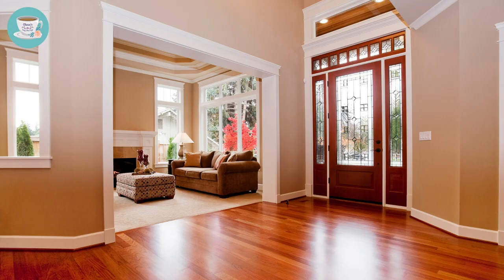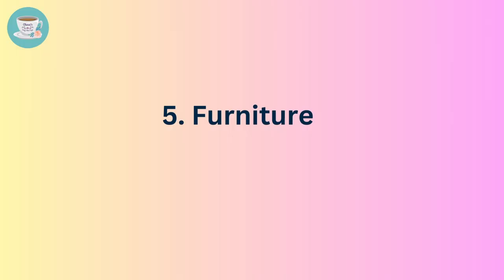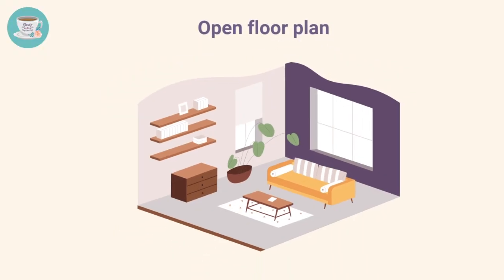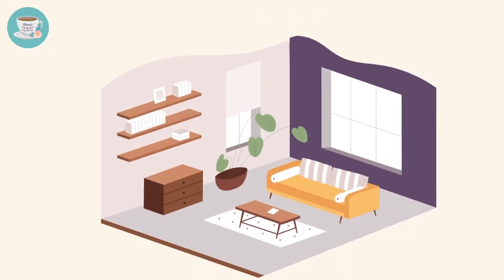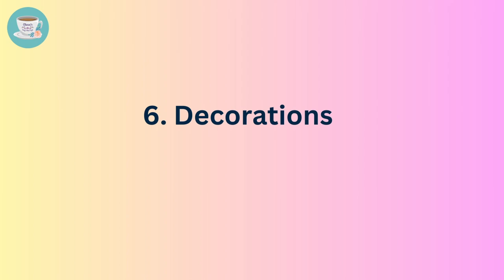Colors like soft yellows, warm grays, and earthy tones can invoke a sense of warmth and coziness, making the foyer a welcoming space. Number five: furniture. When arranging furniture in the foyer, it's important to ensure it doesn't obstruct normal passage. In smaller living spaces such as open floor plans, utilizing furniture such as shoe cabinets or low cabinets can help expand storage options.